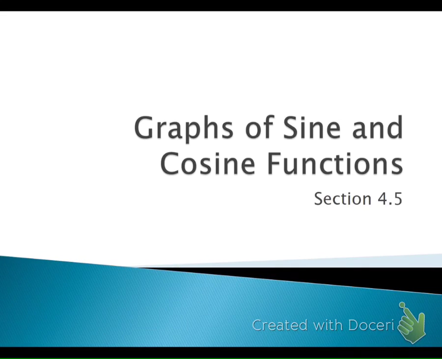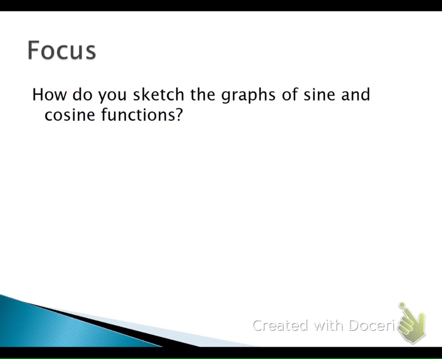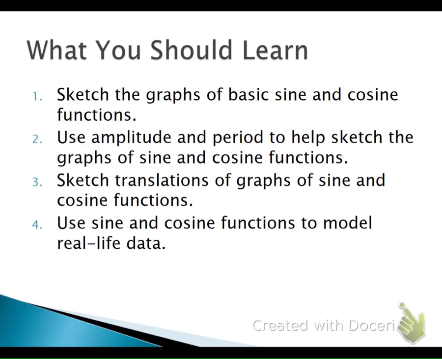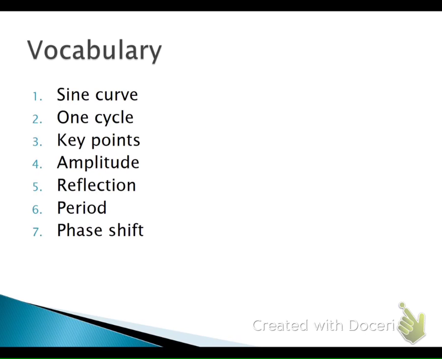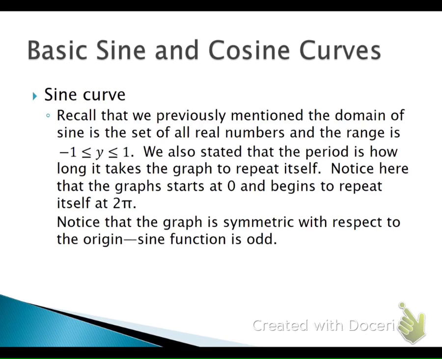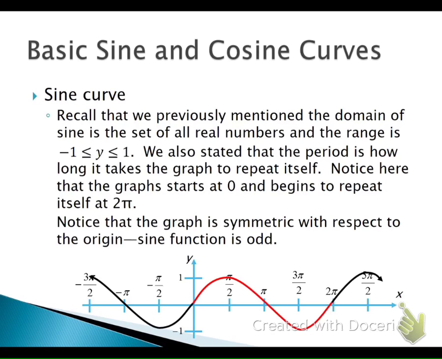Okay, class, so we're going to start out looking at section 4.5, which is the graphs of sine and cosine functions. And so you can read through our objectives and look through our vocabulary, and we'll just talk about them as we get to them. All right, so we start out with just talking about the basic sine and cosine curve. So first let's look at our sine curve.